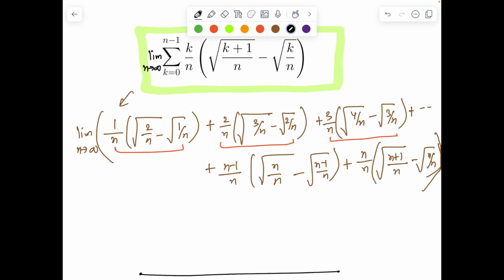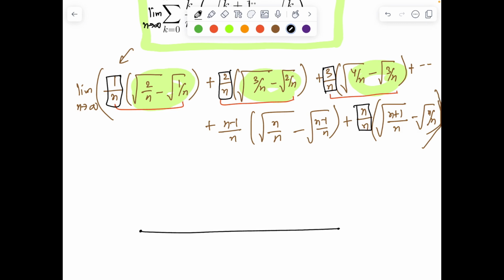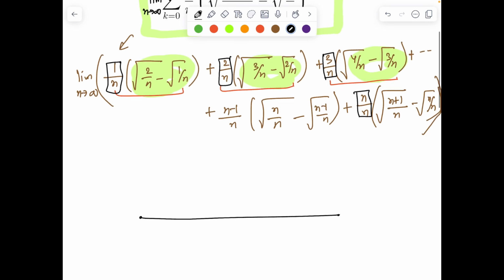The major problem here is we need to appreciate the significance of 1 by n, 2 by n, 3 by n, and so on till root n by n, and what these signify. It's the distance, like b minus a, d minus c, f minus e, and so forth. There are two possibilities to think. Maybe someone has taken an interval of length 1 and divided it into n equal parts. That is the first thought process, where these parts are 1 by n, 2 by n, 3 by n, and so on till n by n.